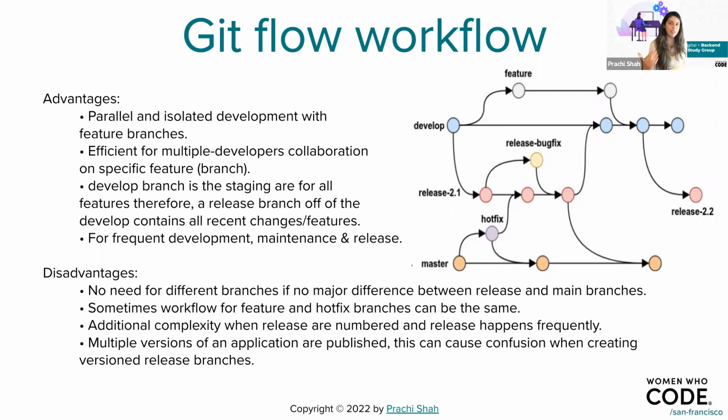But a feature branch can sit, people can take some time to go back and forth, review it, test it, and then they can stage it for release. So that's the understanding. If the hotfix branch has to be prioritized, so stuff like that. Depending on your branch, it's aligned with the processes and best practices or engineering practices you have within the teams as well. Like I said, there's additional complexity when your releases are numbered. If you're releasing frequently, you would want to version your releases.